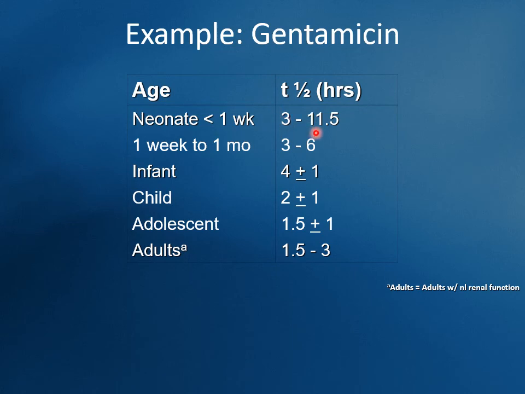So for an adult patient, I may give gentamicin every 8 hours, versus for a neonate, especially depending on how premature they are, I may give it every 24, every 36, every 48 hours potentially, right? Because I don't want to give too much, because if they can't clear it, it's going to stick around forever. You see that ototoxicity, and how well can you determine hearing in a neonate? It's more difficult than for an adult patient, right? They can't tell you, hey, everything sounds kind of muffled. Is that normal? They can't tell you that.